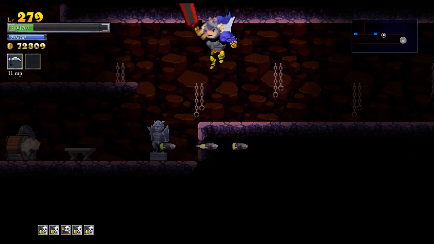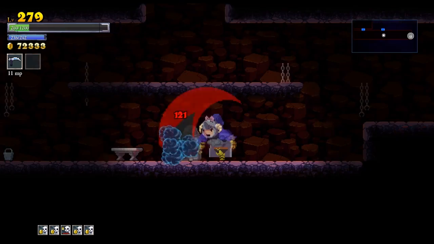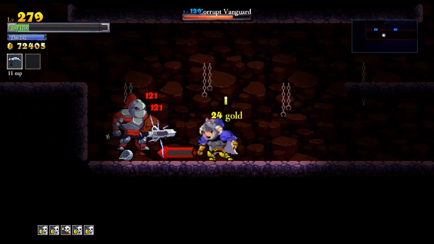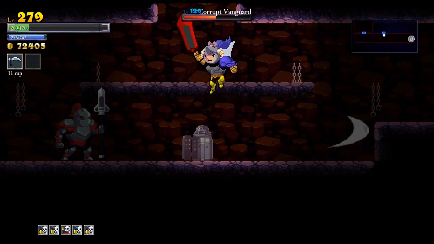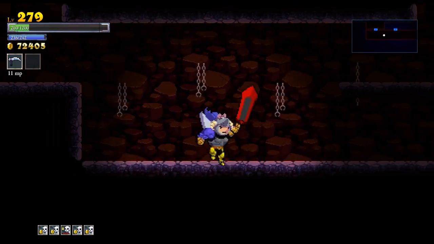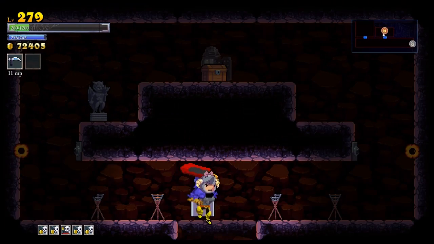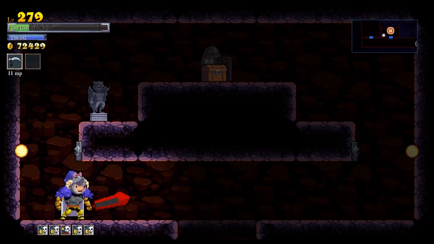72,000 gold, though, without quadrupling or tripling or whatever, it is still pretty impressive no matter how you look at it. Yeah, you can dash all you want, buddy. I'm too smart for you. Sorry. That room above me still's got some enemies in it, and the room right here also. I think this is the last room of this entire castle.